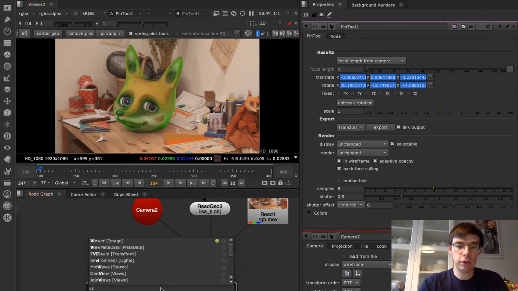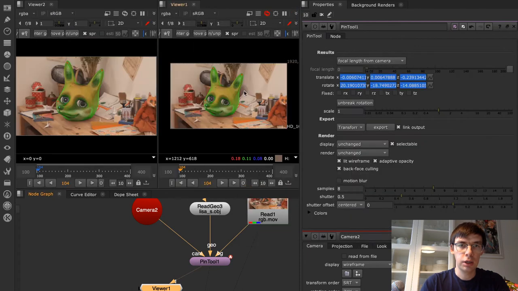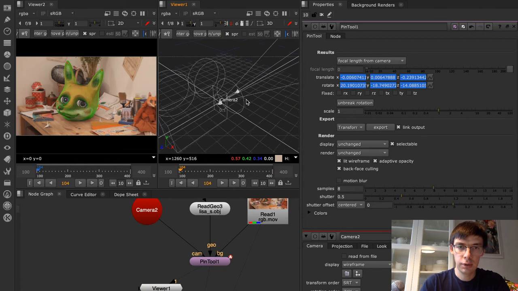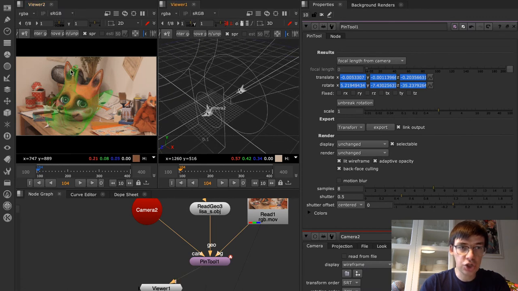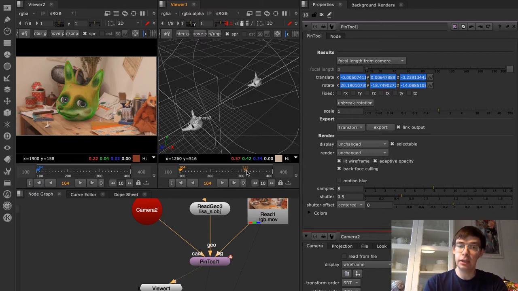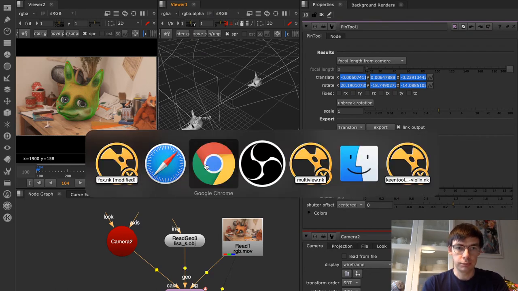So if I add one more viewer, and switch to 3D, you may notice that when I drag points here, actually the model, the object, changes its position in 3D space. Something like this. So, like, control that works. And that's the general idea of a PinTool. So let's discuss it in detail, because there are lots of details, and all plugins like Face Builder, Face Tracker, Geo Tracker, they all share the same logic, which we will discuss today on PinTool.